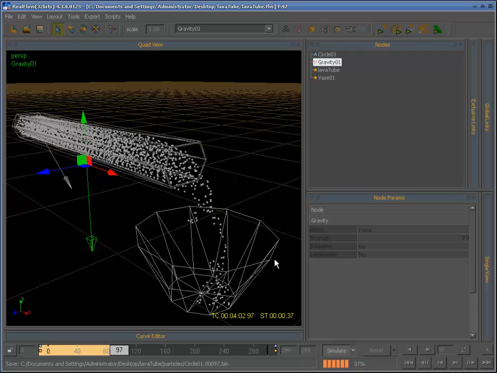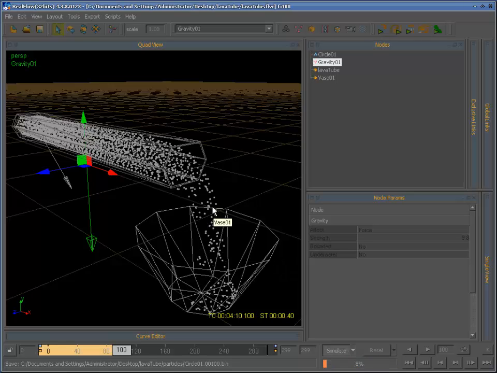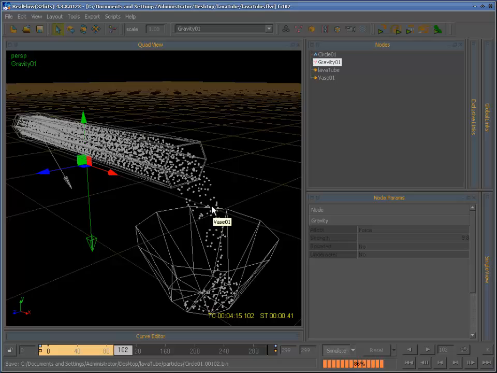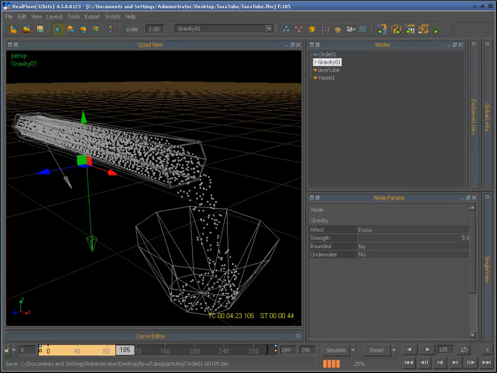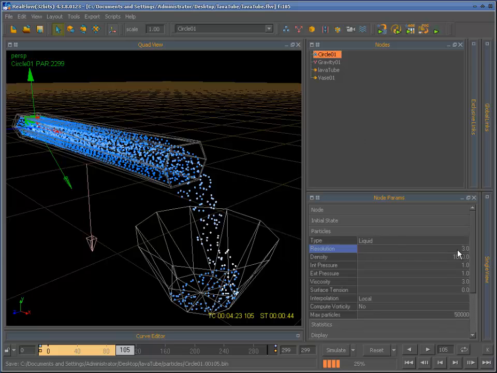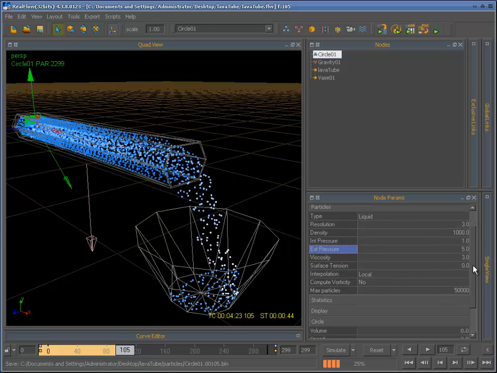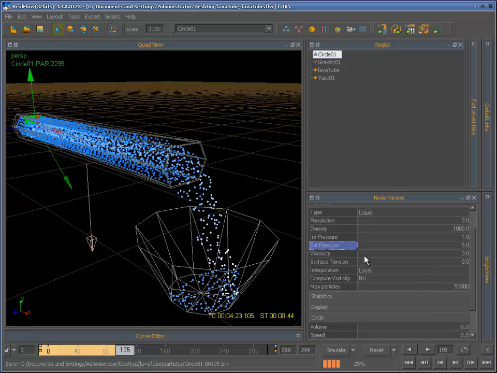Okay, to simulate lava, we have to make it a little more viscous. So select emitter, set resolution, already 3, set external pressure to 5, so that lava will hold its shape, and also change viscosity to 6, and I'll leave other options at default value.